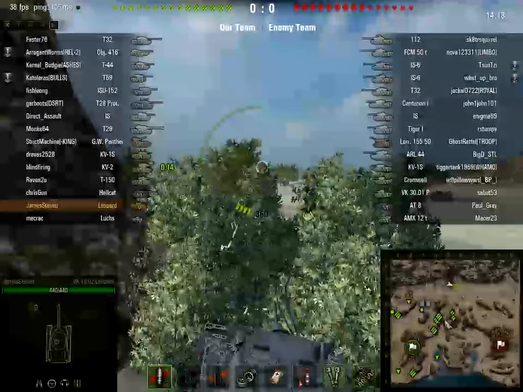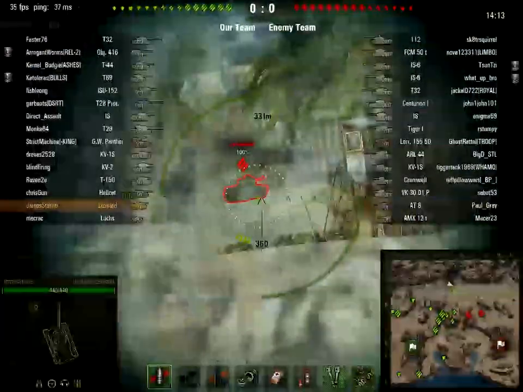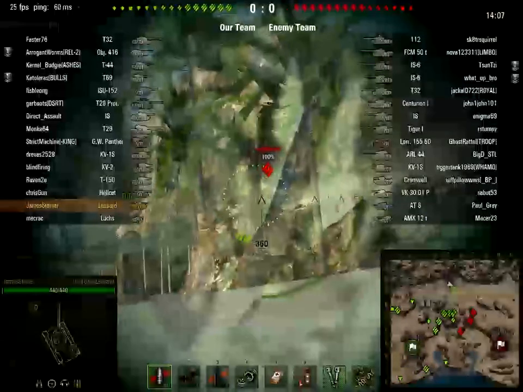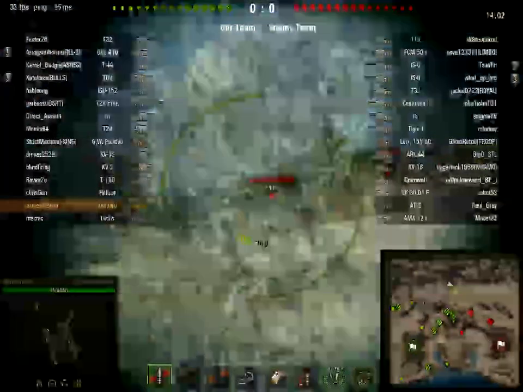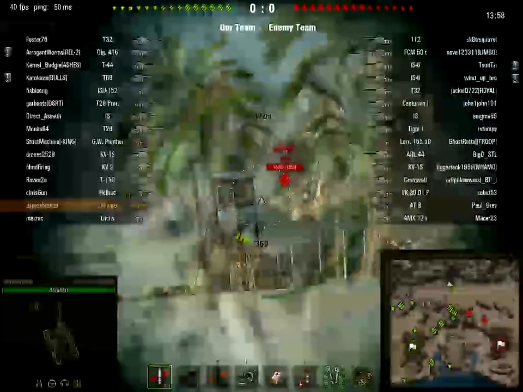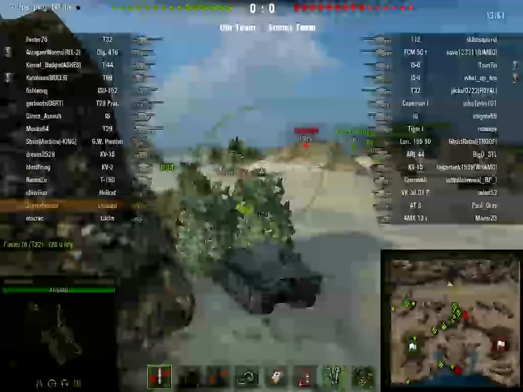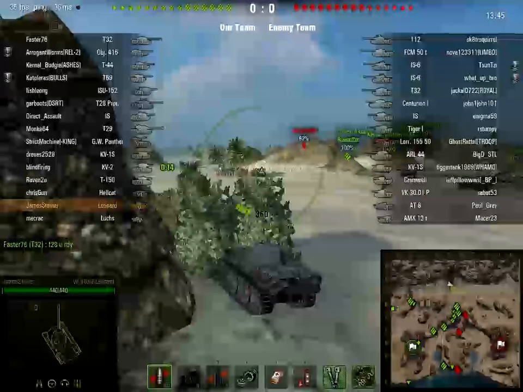Our team's moving up through the cliffs, which is normal, and they have spotted the enemy. Or I have spotted the enemy, I'm not sure which. I had a shot on him, but it would have been a waste of ammunition. Looks like three of their heavies are moving up. I'm not going to be able to penetrate that armor, so I'll just let him pass. It's T-32, which is an American tank. Now we just sit and wait and let the beating begin.